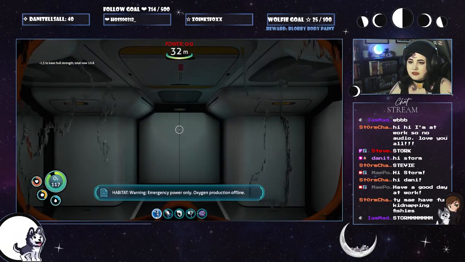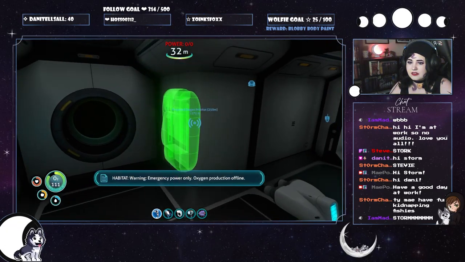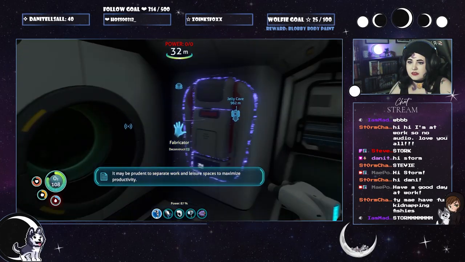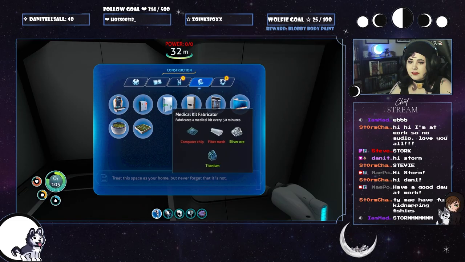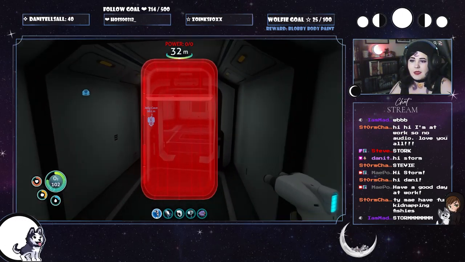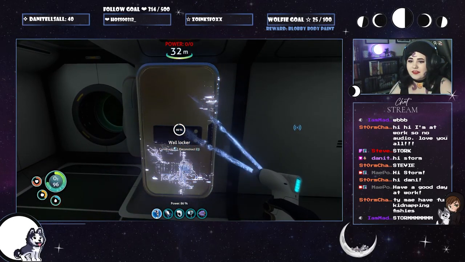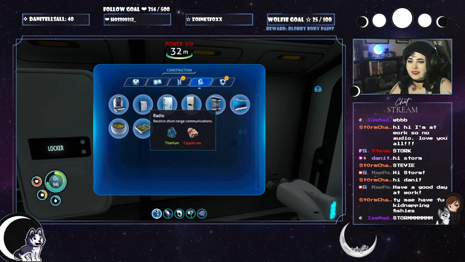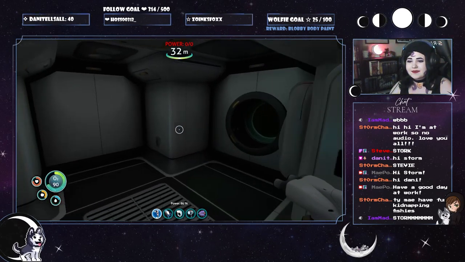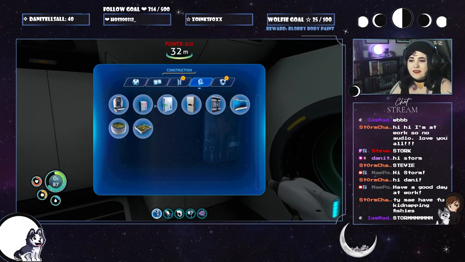Okay. Warning, emergency power. I'm aware of that. Oxygen production offline. Treat this space as your home, but never forget that it is not. You're a mood and a half, Gladys. Remember, this place is not your home. You may want it to be home, but it won't be. And I will make sure you're aware of this fact every day.